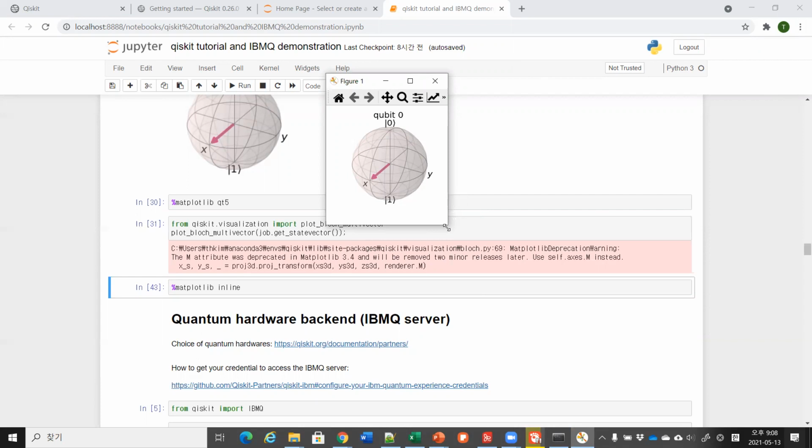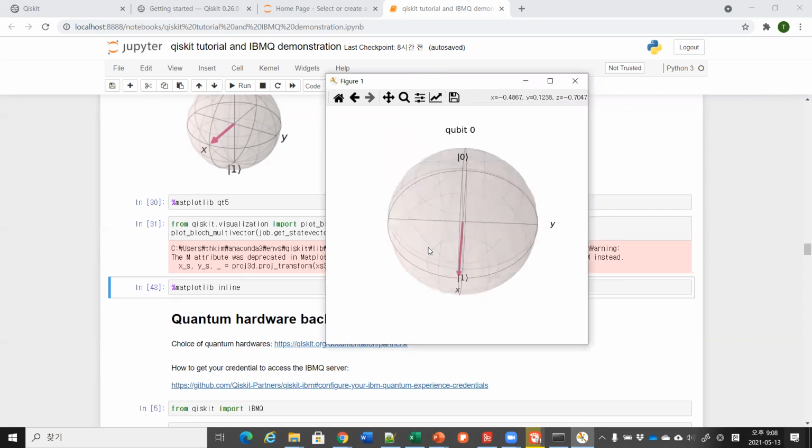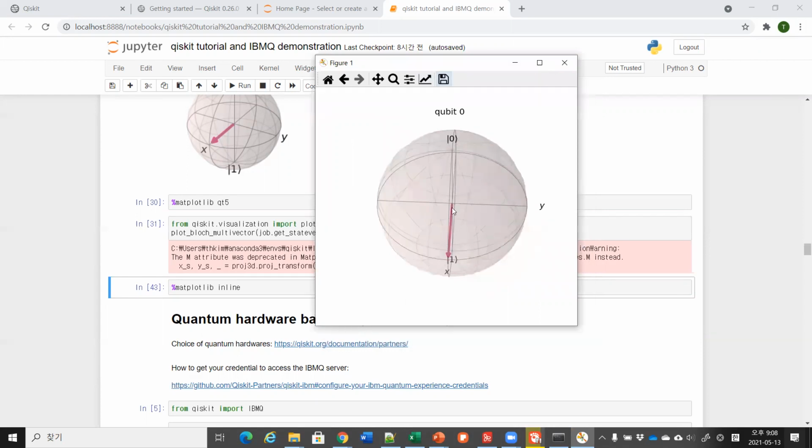Now, because this is an independent plot or independent window, you can actually manipulate this figure.